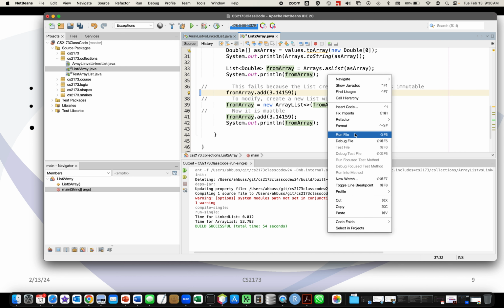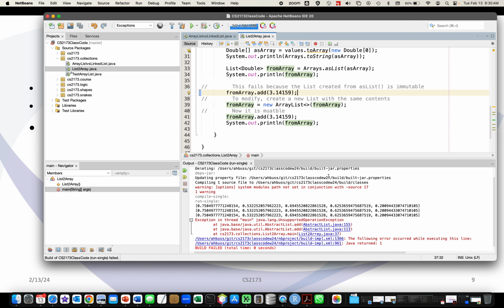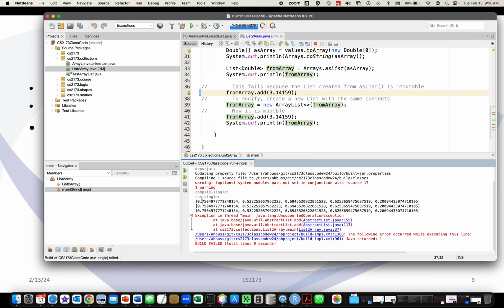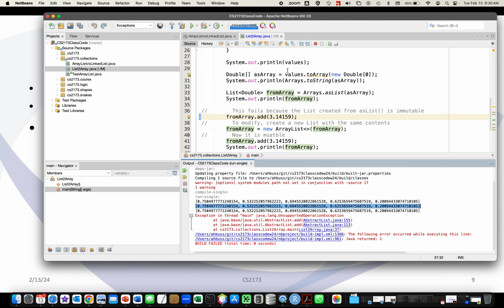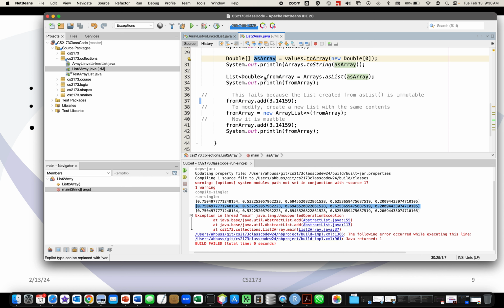Let's see what that's about. Okay, as promised. Here's the original list. This is the array that I printed here, and then this is the list that I got from the array back again. But when I tried to add a new number, notice I get an unsupported operation exception.